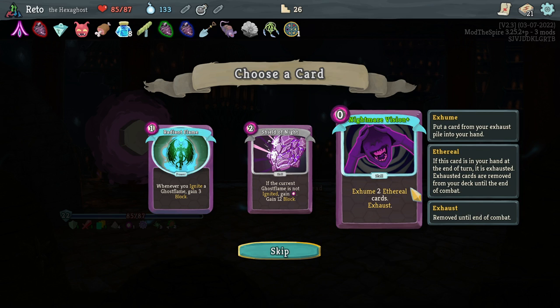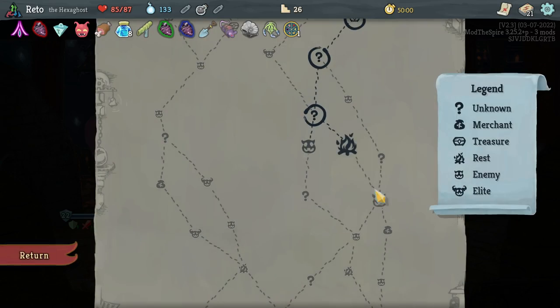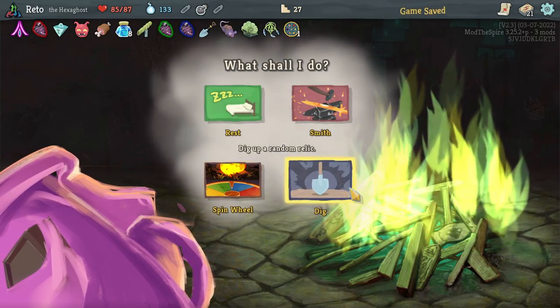Exhume two ethereal cards. Put them from your exhaust pile to your hand. Maybe. The current ghost flame is not ignited. Gain energy and gain 12 block. These are not bad cards. I'm just not gonna do them.